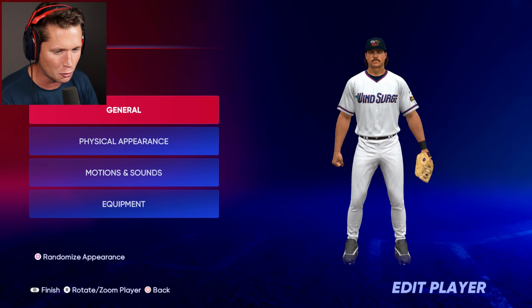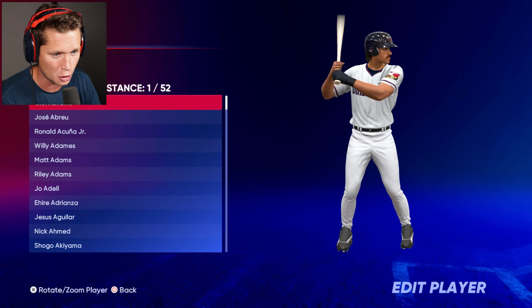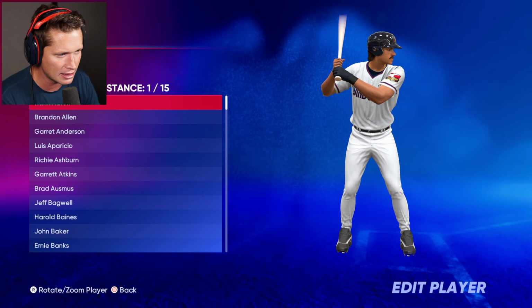Now, there are so many options you can choose from. You've got the generic stances, there's 36 pages of these. You've also got your current players, 52 pages of current player stances. Dude, the options are basically limitless. You've also got your former players, some of the legends and stuff. I feel like something like this might be kind of fun.